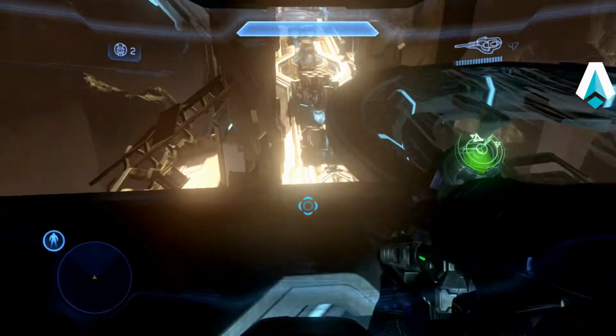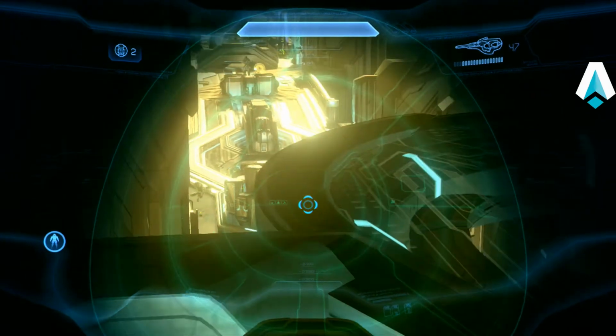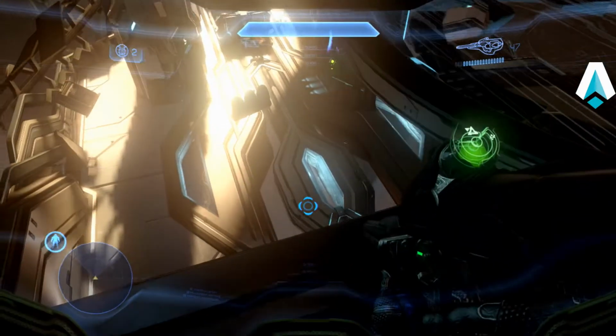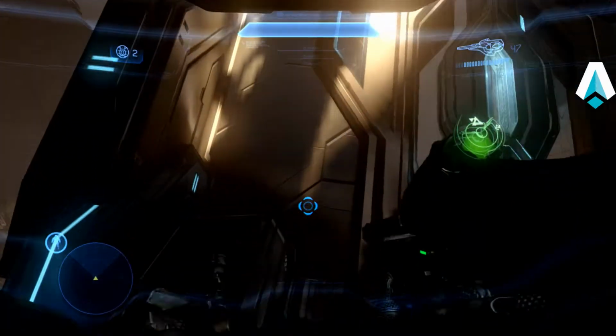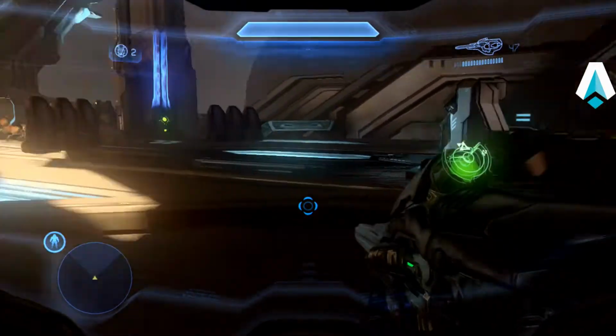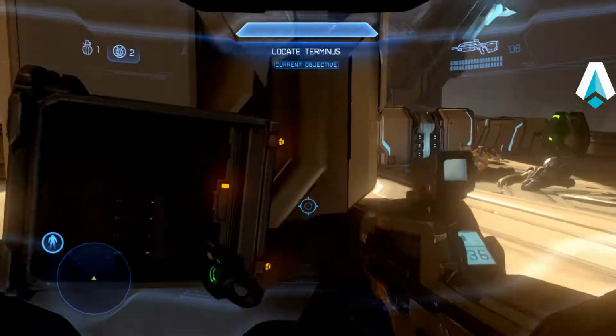Now I can hear somebody overcharging a plasma pistol down there. Oh, there he is. Okay. I'm going to go ahead and jump down here. I don't think there's anybody right below. Would it have killed you to use the elevator? Of course, Cortana wanted me to use the elevator.